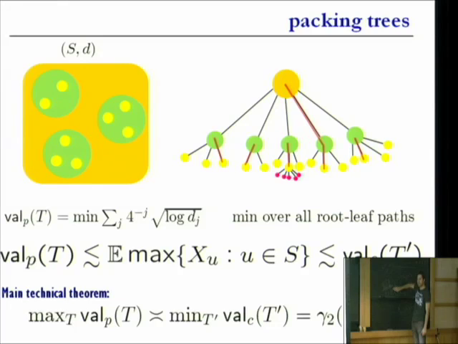Okay. Can you say again the definition of a packing tree? Yeah, it's a sequence of sets, they're not partitions, they're just sets, but each one is a refinement. So at each level, the sets are subsets of the previous ones. And if I look at the tree, then any two nodes at the same level, the distance between them is at least 4 to the minus j at level j. And you don't need to cover all the nodes. Definitely you will not cover all the nodes. In general, the leaves of this tree will be a very small subset of the whole space.